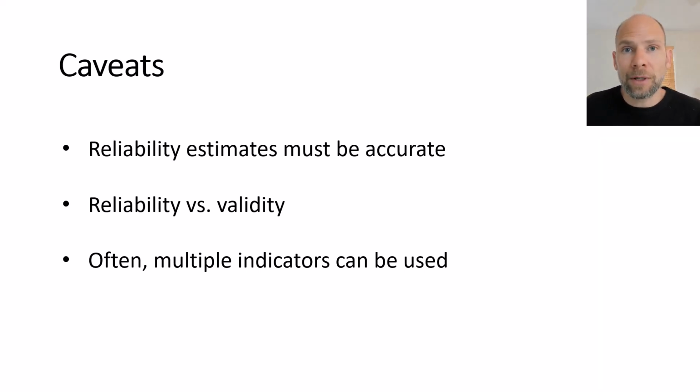Now, a single indicator model typically you would have to use if there really is only a single indicator, meaning, for example, if it's a single item measure, which we sometimes have. Sometimes, for example, in online surveys, life satisfaction may be measured with only one item that says, how satisfied are you with your life on a scale from 0 to 10? And then there's no other measure. So in that situation, you'd have to rely on a single indicator SEM, and you'd have to come up with a proper reliability estimate. However, in many other situations, when you have multiple item scales, then you can typically come up with a solution where you use multiple indicators rather than a single indicator.